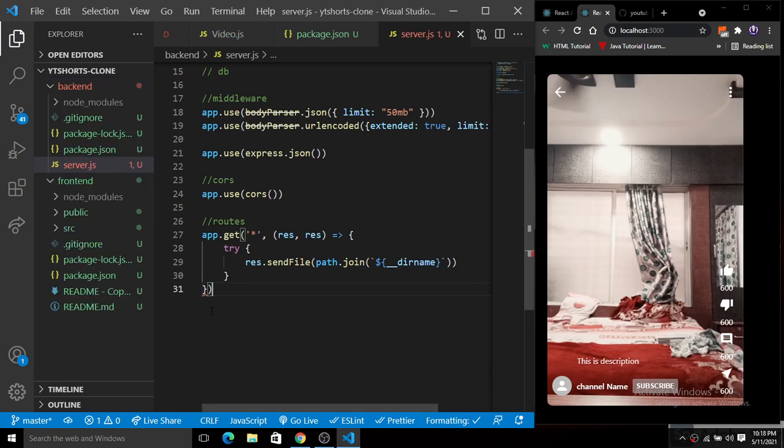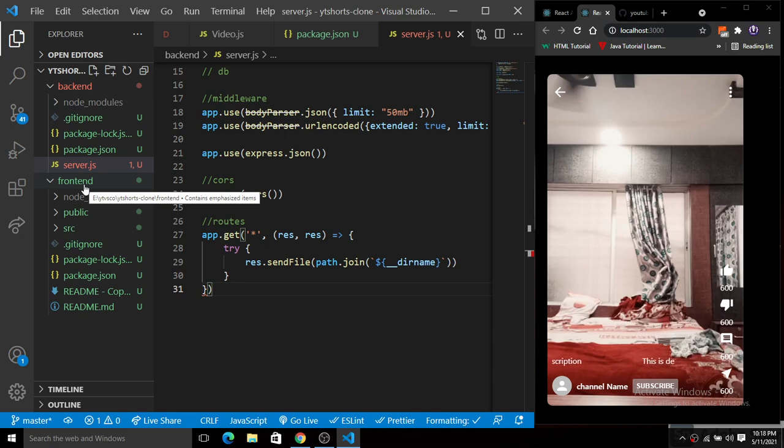Okay, so you guys can see here we have simply moved all these things, the modules, the public directory, the source inside of this front end there, right? Okay, so now it will be very easy for us to distinguish between the front end and the back end here.